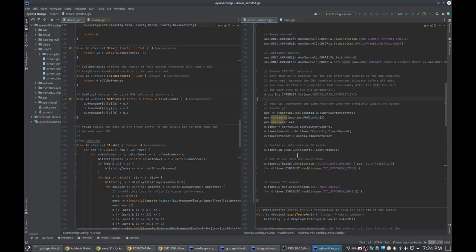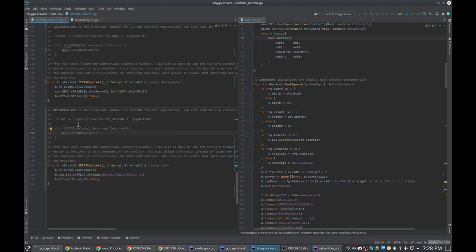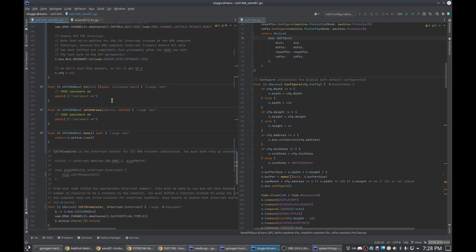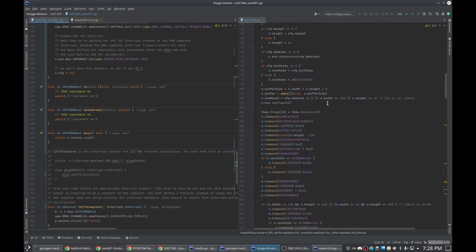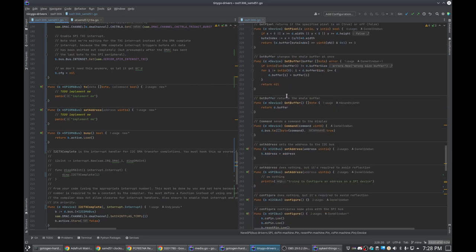This needs change as well. Now it makes sense. So yes, this is an interrupt on, since we're setting the interrupt on the SPI channel itself saying that it's done, as opposed to the DMA channel saying that it's done. So that's why it needs to be set from a different path. Okay, so that, other than this, is the majority of the code. So I just need to implement that from the rest of this, which should be relatively straightforward.